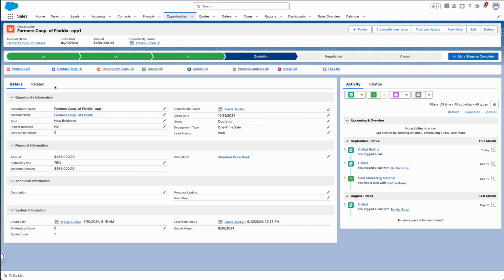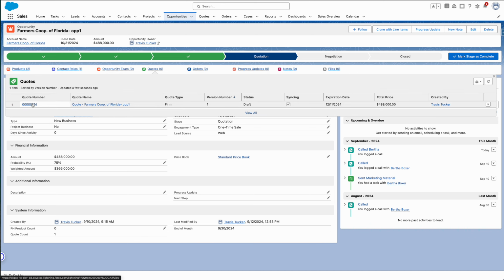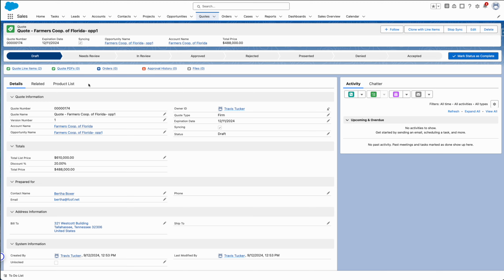Because there's a quote, we're no longer adding and updating line items from the opportunity. Why? Because we've moved forward. We've moved on to the quote. You don't have to do that as a business. I just normally do that to help the salesperson know where to focus. They're focusing now on the quote part of this deal.